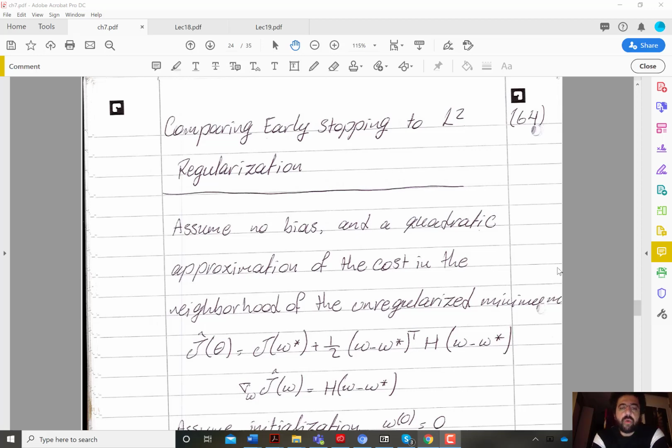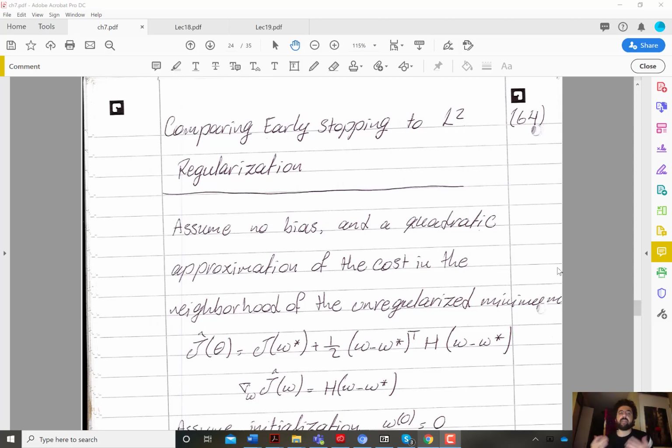Hi everyone. So in this video we'll provide the analysis. We'll start providing analysis in this video and the coming two videos and then interpret this analysis of early stopping. And this analysis is very similar to what we have done with L2 regularization, and it will give us an insight on how to compare early stopping to L2 regularization and what's the analogy between them. As we do that, that will show us actually in a very rigorous way the advantages of early stopping.